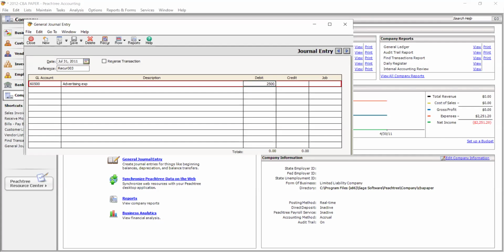Amount 25,000. We are paying it from bank BOC. When you go for this transaction, there is a check number appearing. But if you are paying via the general journal, you can't enter it here. Therefore, you have to go for the reference number, and in the reference number, you can write the check number.